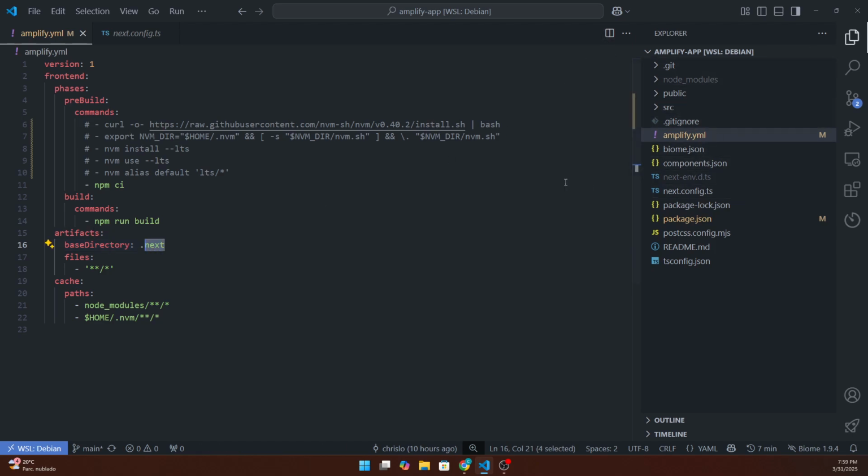Or maybe if you're using different folder levels, you have to be aware to put the absolute path where Amplify is going to look for the bundle itself, the transpiled or already compiled files.